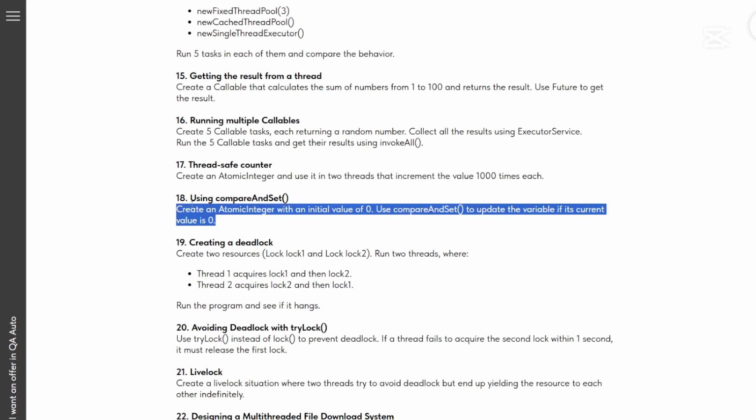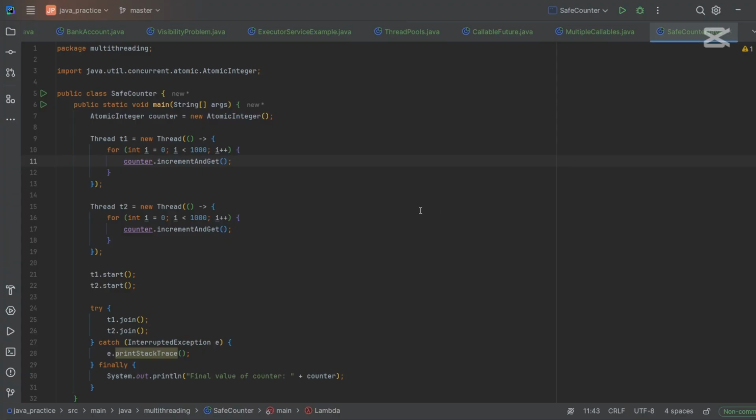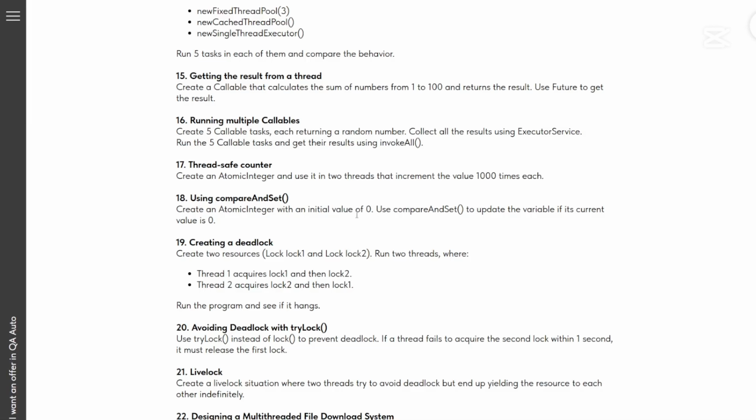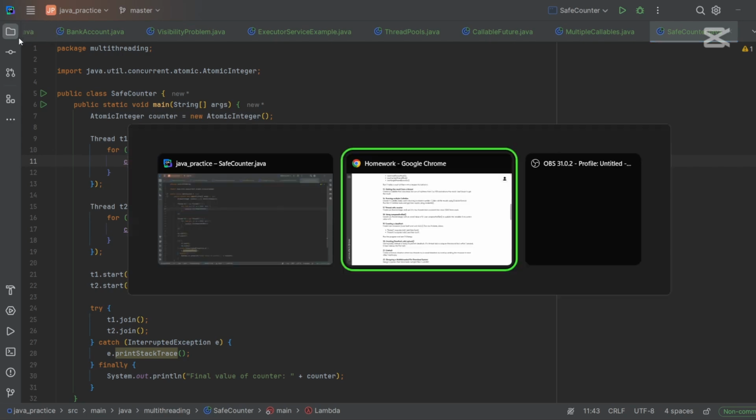Now let's create an atomic integer with an initial value of 0. Use compareAndSet to update the variable if its current value is 0. So let's create a new class, I guess.